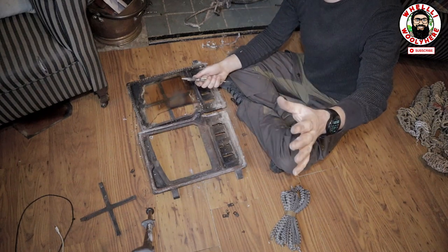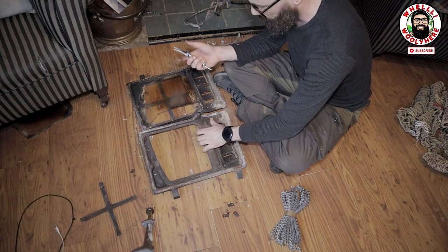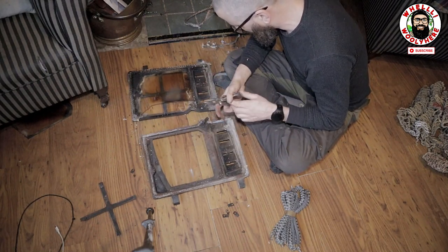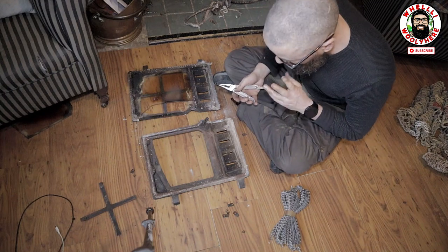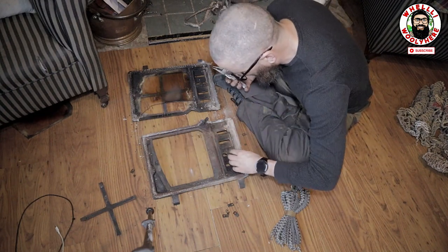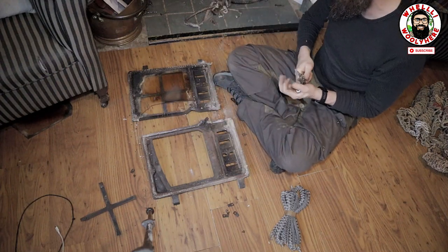Okay, so what I'm going to do off camera is I'm going to give this whole thing a good clean with a wire brush, because I really feel like it needs it. So possibly should have been something I started with, but I'm not doing that inside, guys. Or am I? No, I'm not gonna do it inside. Okay, so that's clean for the most part, and what I'm gonna do, guys, is I'm just gonna strip this one off as well.